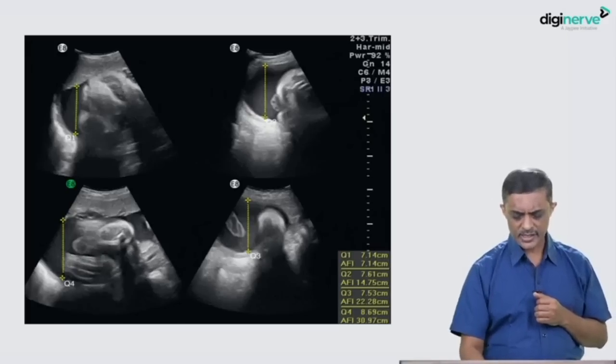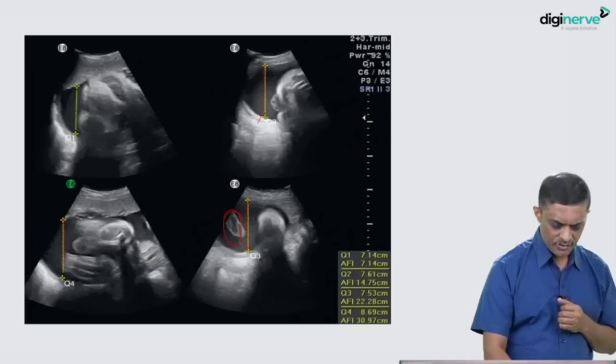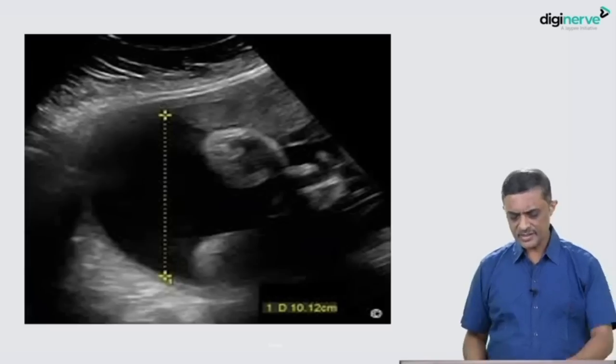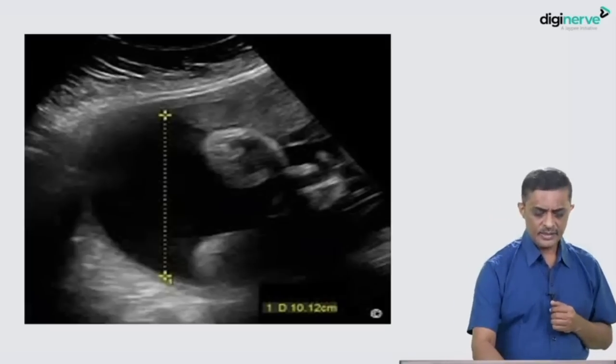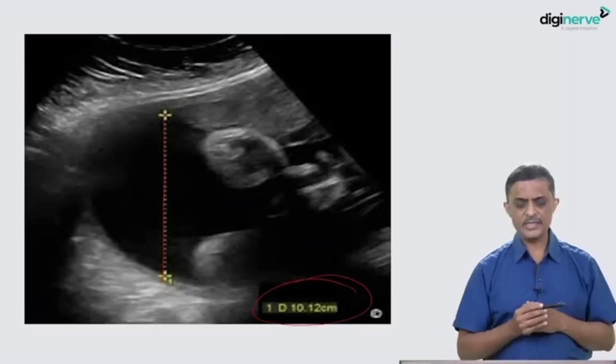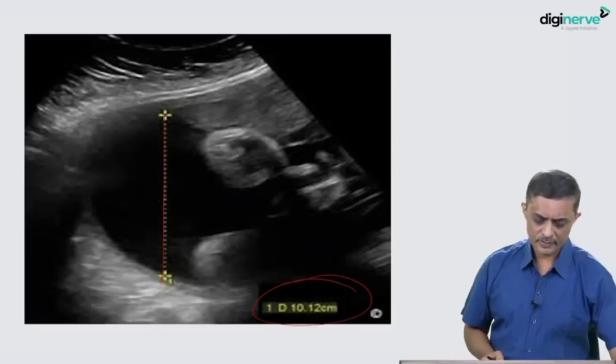In each quadrant you can see that they have avoided the fetal parts. You see here there is a fetal part, so they have taken it adjacent to it. Here also they have taken it, but we don't know if there is any kind of overlap. Right? But this is the single deepest vertical pocket measurement which has given it as 12 centimeter. Hope I am clear with this. Of course, this is abnormally increased amount of liquor.